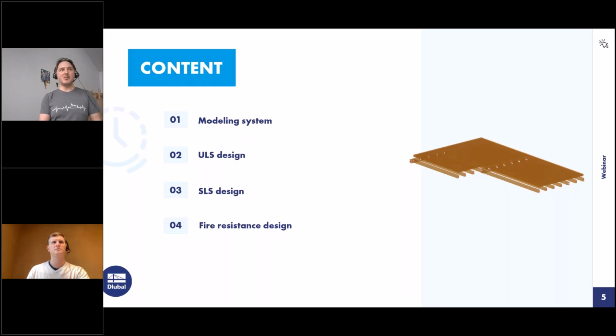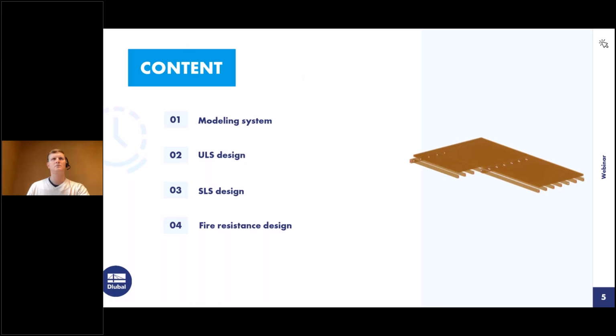This includes vibration analysis, then fire resistance design also for CLT. That's the big new feature we want to show you today, that this is possible for surfaces, and we want to bring that all into a printout report.